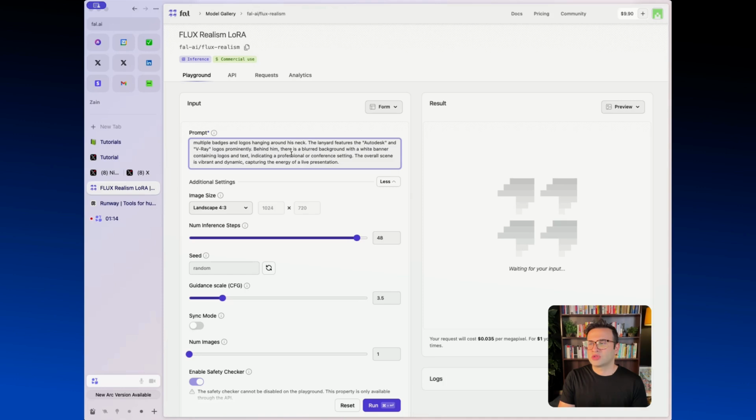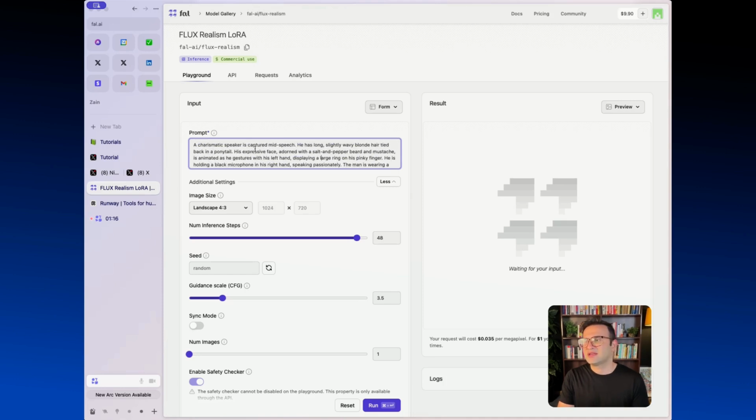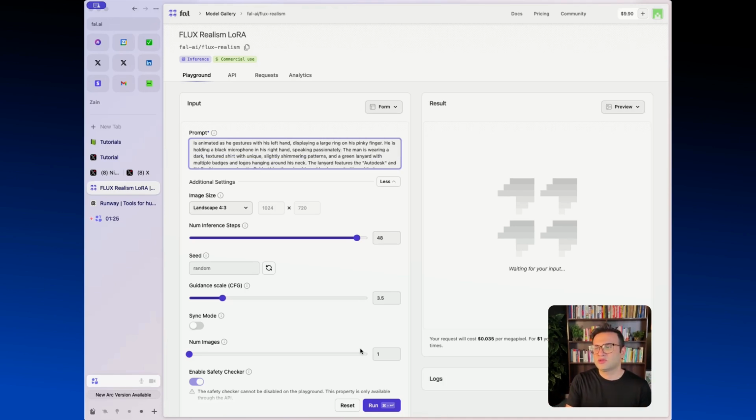Here it has a description of this person, so you might want to change it. I see here it says a man. I know the images we saw were women, but for the purpose of this exercise, it doesn't matter if it's a man, woman, whatever. You can go ahead and change the description as you see fit. And I'm just going to click on run.